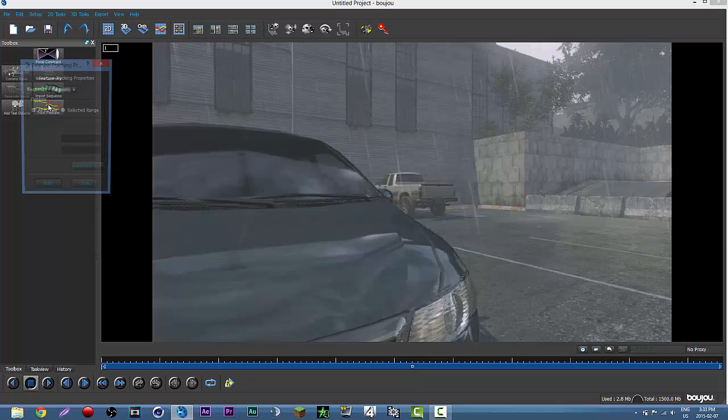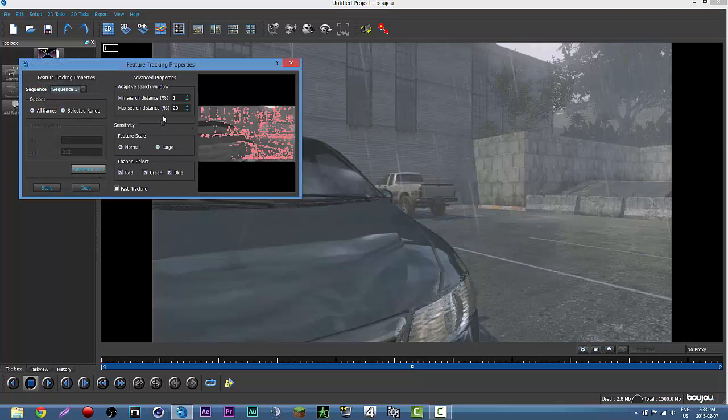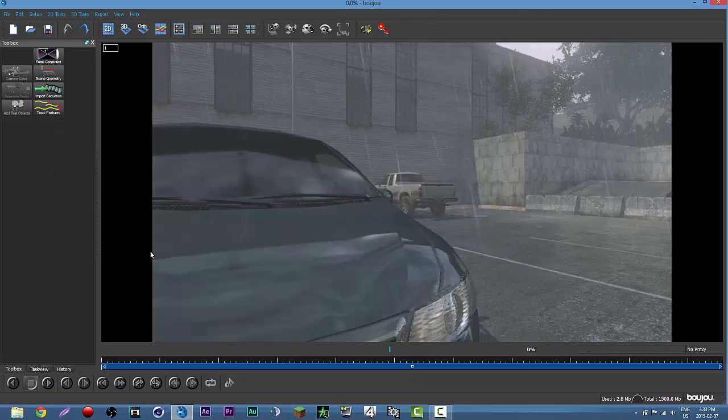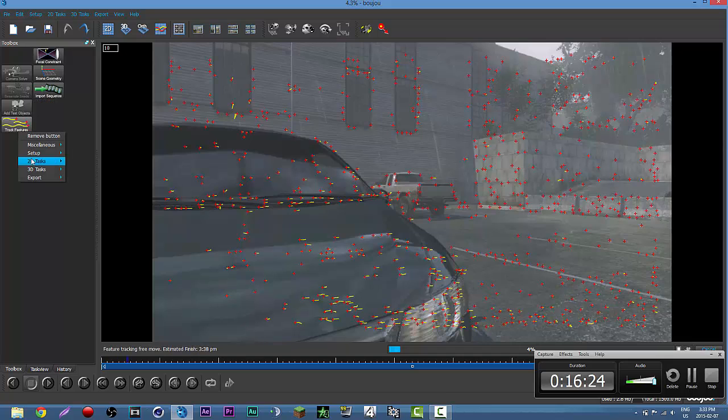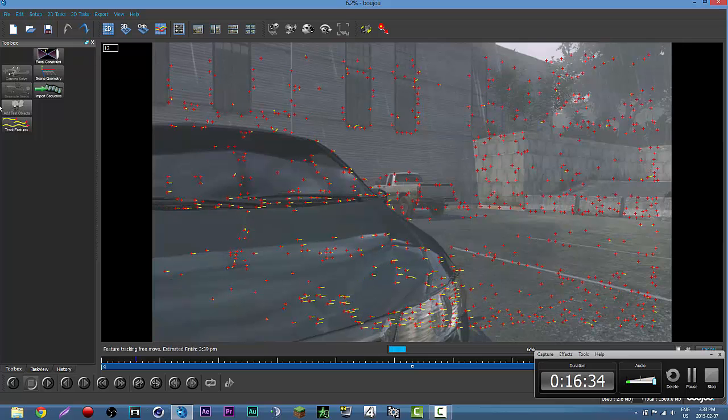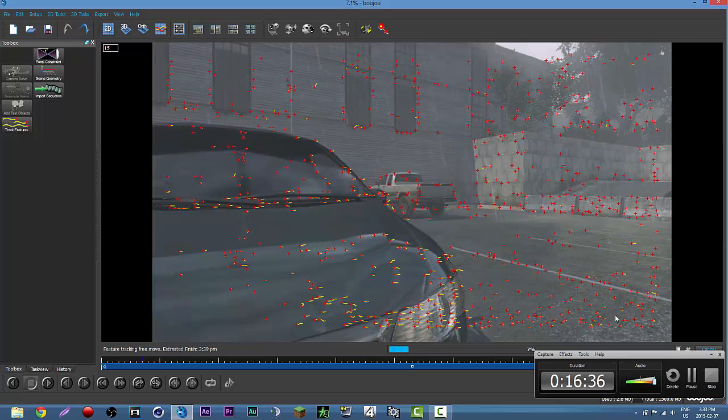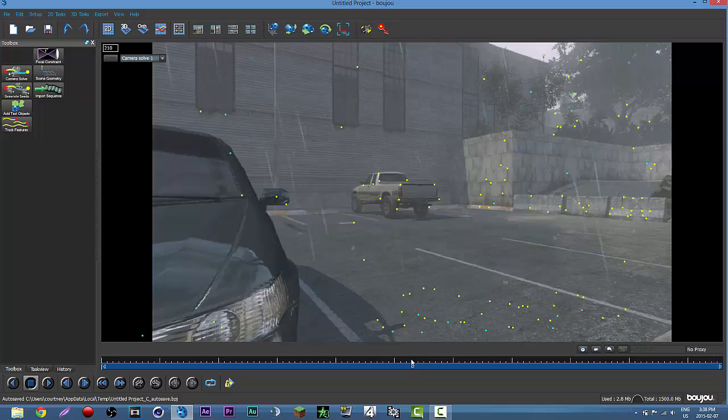Track features. Okay. So let's bring the track features back up here. We can do the same thing. Pull this up to the max and start it. And once that's going, after this is done, I'm just going to hit the camera solve button wherever that went. Camera solve. Oh yeah, it's right there. So we're just going to click on the camera solve button when this is done. When it's all done, I'll help you guys track the points.